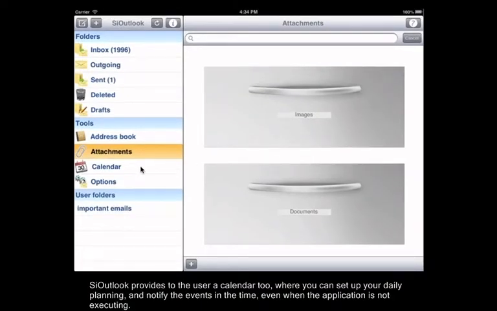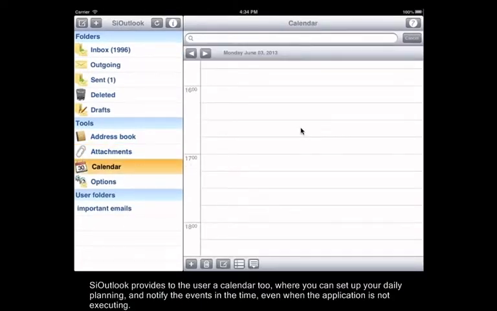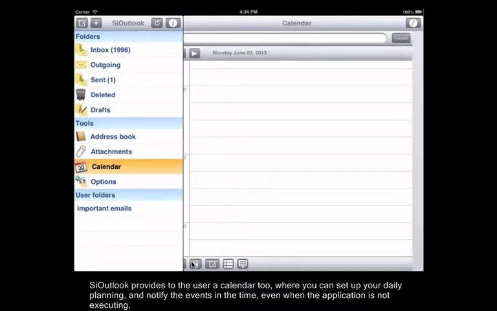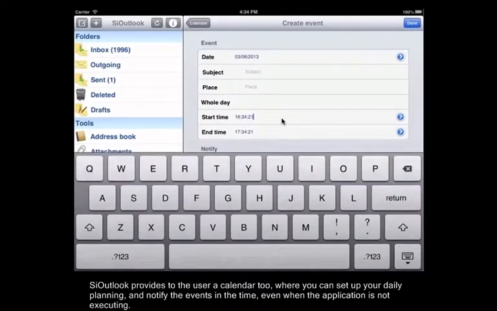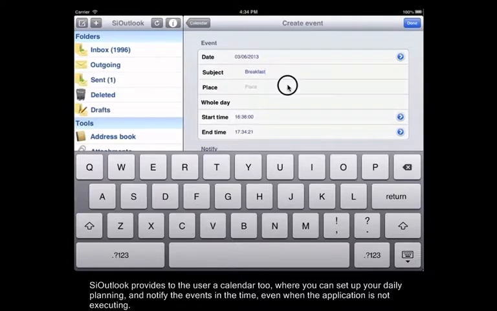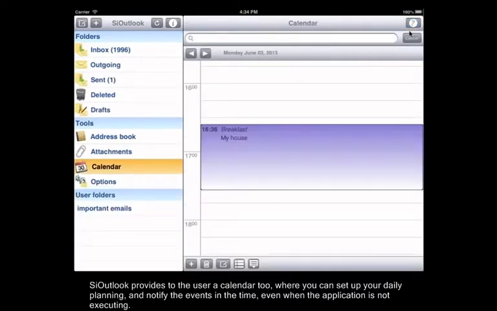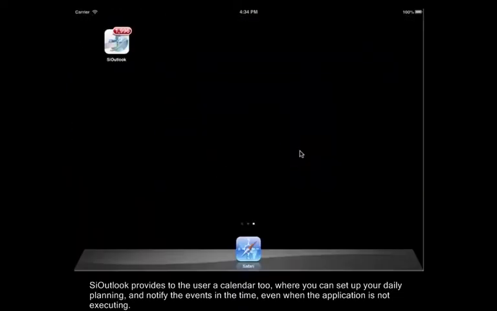SiOutlook provides to the user a calendar too, where you can set up your daily planning and notify the events in the time, even when the application is not executing.